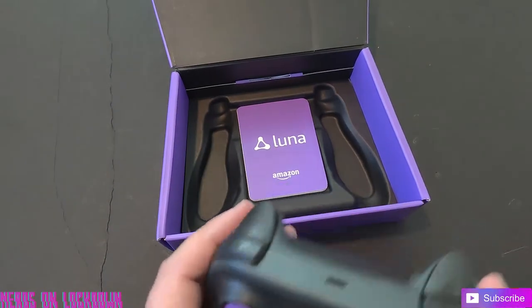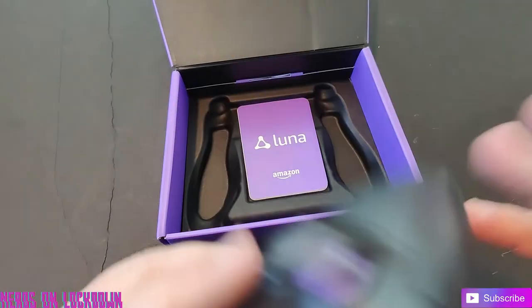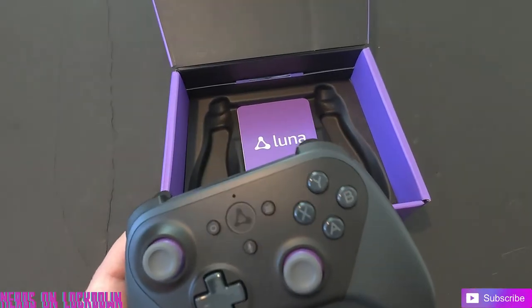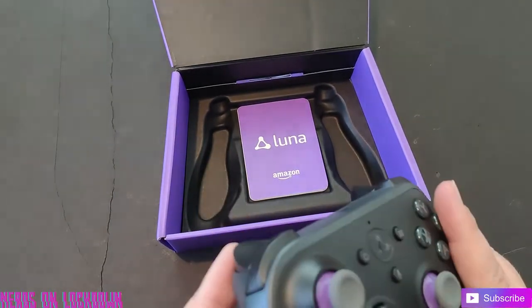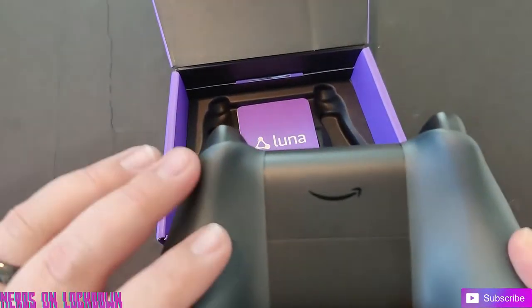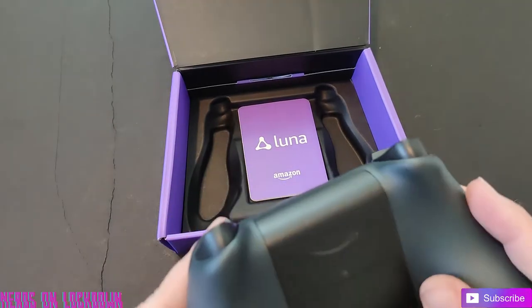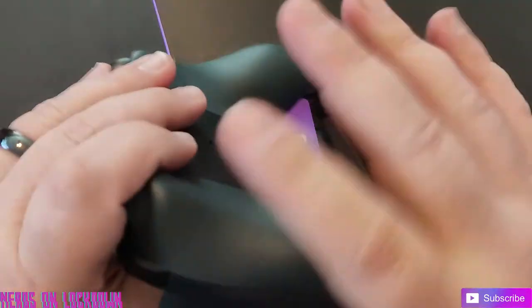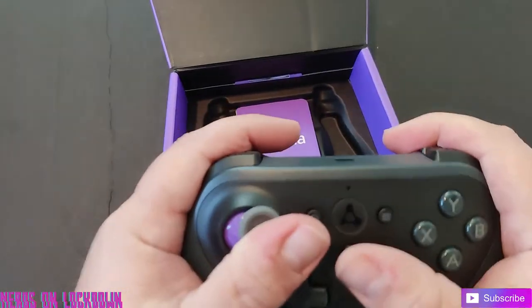There's a back button or select — whatever. You have your LB, RB, and your triggers. It is USB-C if you wanted to hook it up to your computer via cord. We have a 3.5 millimeter jack on the bottom. Black and purple aesthetics are nice. The back of it, however, is textured — so if you're into the textured grip, this one's for you. You can really feel the texture, so it's not super smooth. However, the back has these little grooves where your palms fit very naturally. I really like that — it feels good. And it's wide, so for somebody with bigger hands it feels really, really good.